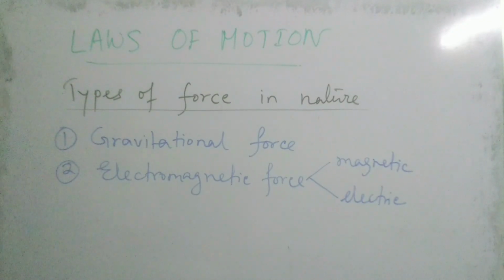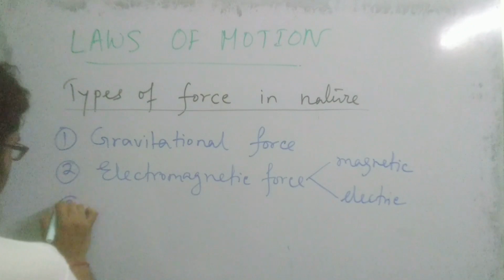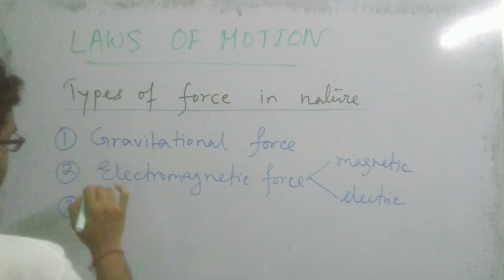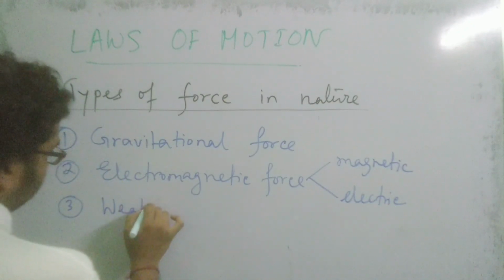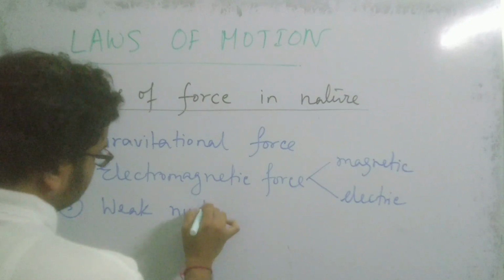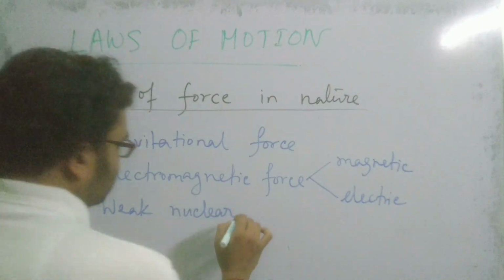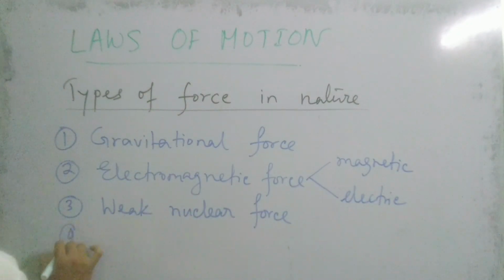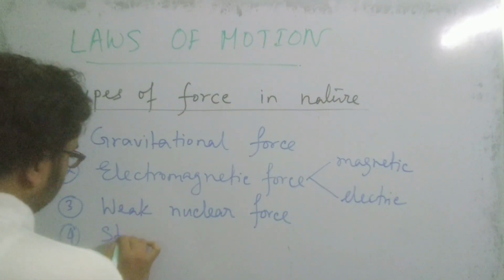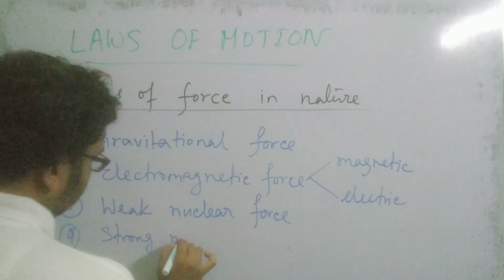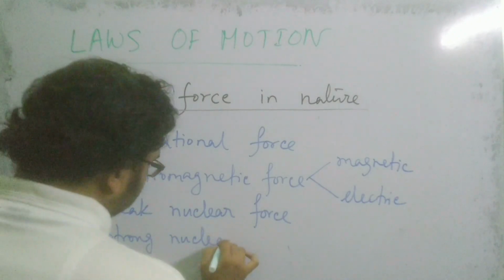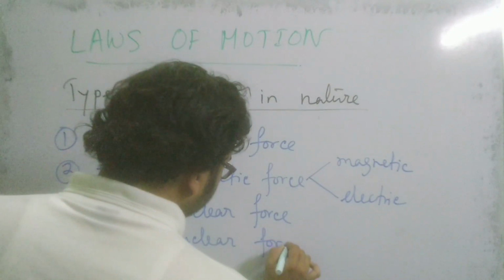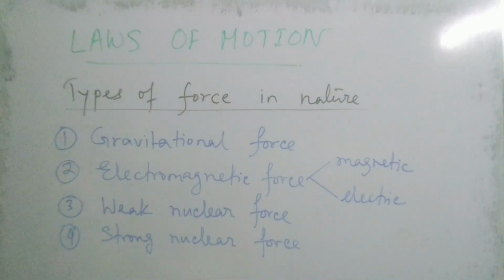Okay, fine. The third and fourth kinds of force that exist in nature are the weak nuclear force and the strong nuclear force. We do not have any mention in our syllabus about the weak nuclear force, so we will not be discussing it in detail, but just to let you know. Maybe in some later class, if we get a chance, we will discuss the strong nuclear force. So these are the four kinds of forces that actually exist in nature.